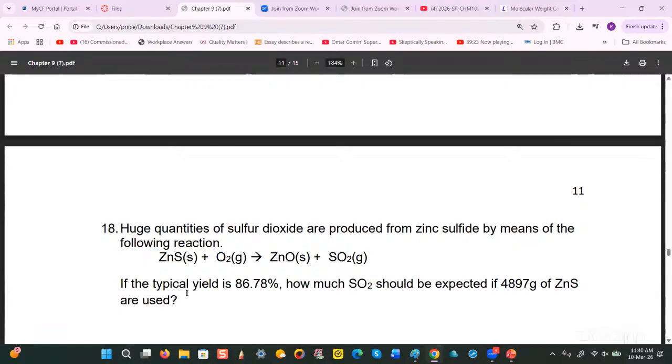This is dealing with the concept of yields. You have 3 types: actual yield, percent yield, and the theoretical yield. The theoretical yield is the amount of product that you expect to get when you do the reaction, based on the amount of reactants that you start off with. In all the examples we have looked at before, you're given a certain amount of each reactant and you determine which one is the limiting reactant. Remember, the limiting reactant determines the amount of product that you expect to get.